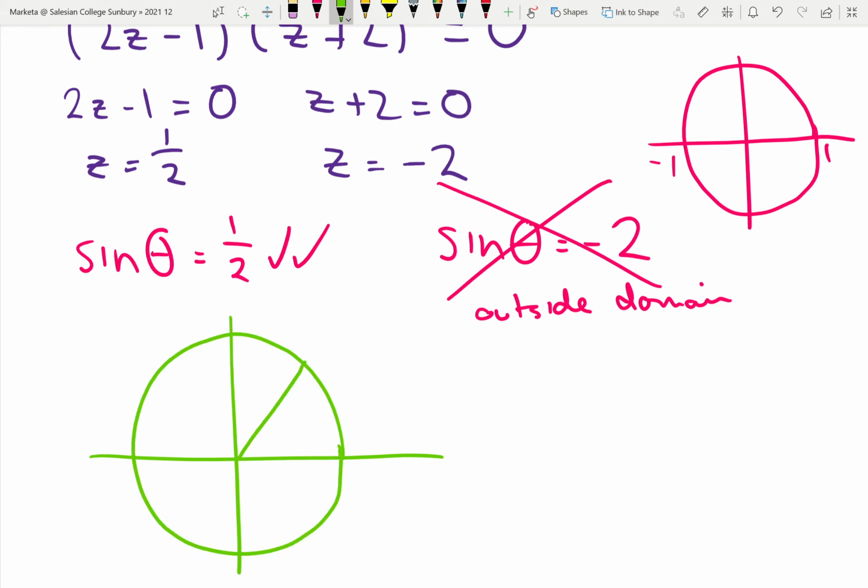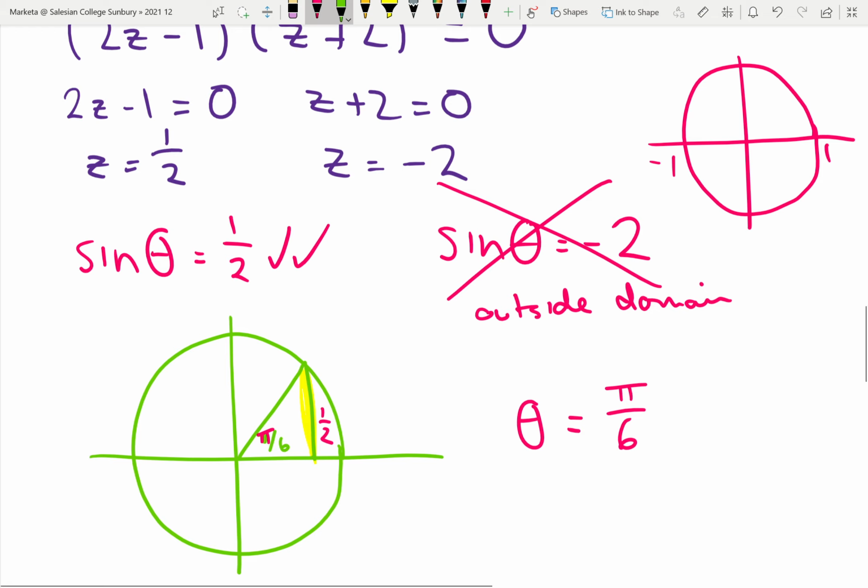So here is our triangle, and we've got an angle of pi on 6, and that gives us a sine value, which is this height of the triangle, of half. So it doesn't look like a pi, I'll just change that. So pi on 6. So now we need to, as usual, go around the angle and solve. So we've got theta equals pi on 6. That's the one that's just given to us there.